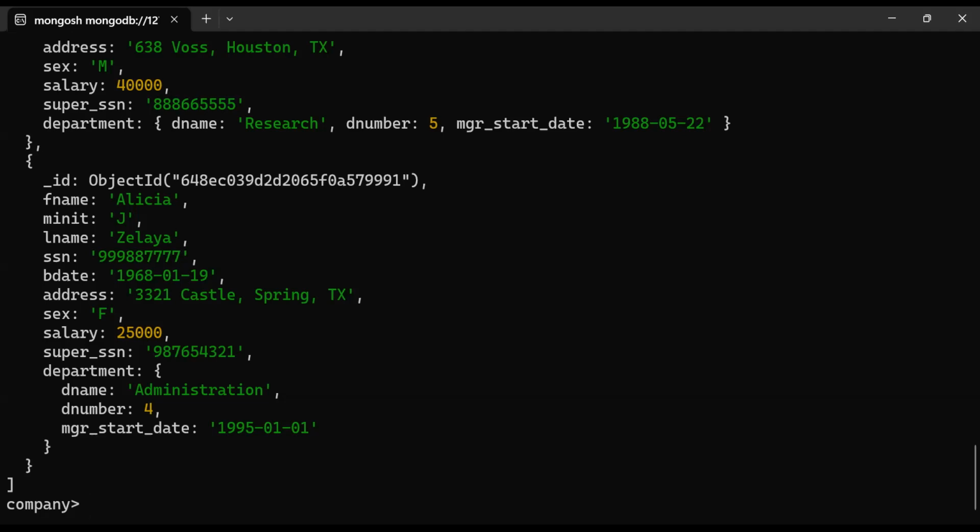Yes, shall we try the command? Those who already know a bit about this, can you share the command? Okay, let's say I want to find employees whose salary is greater than 25,000.